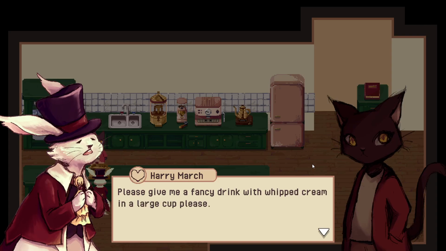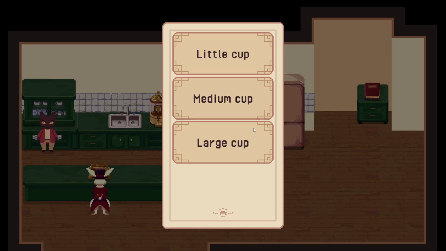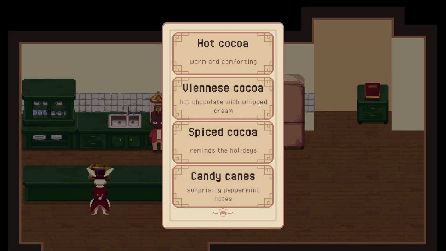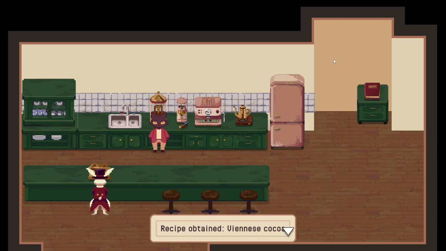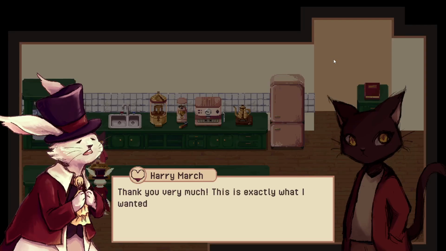Please give me a fancy drink with whipped cream in a large cup, please. Okay. Chocolate machine, this one. Thank you very much. This is exactly what I wanted.